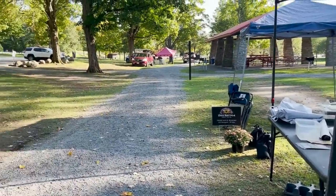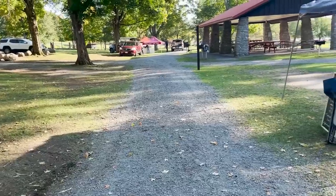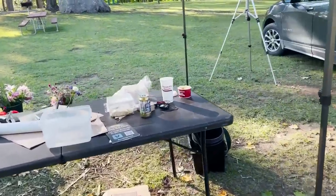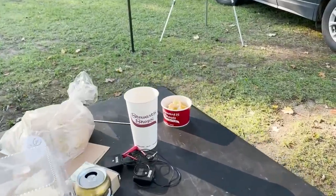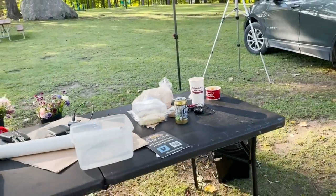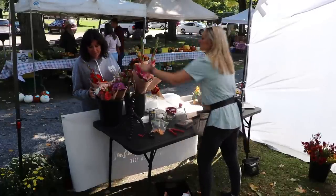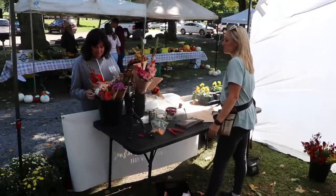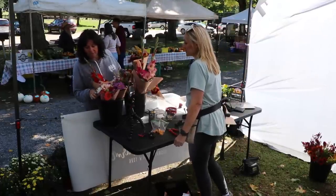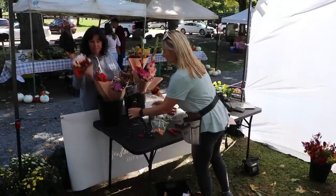Market's over. Everyone's packing up. Someone just came and grabbed the final four bouquets I had left. One of my customers brought me coffee and ice cream. That was basically a summary of my day at the market — sales were really slow, I only made about $300. I typically make more than double that on a market day. Sales have just really slowed down since school went back in session.